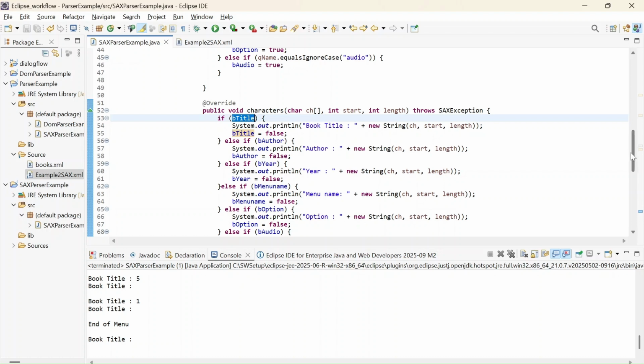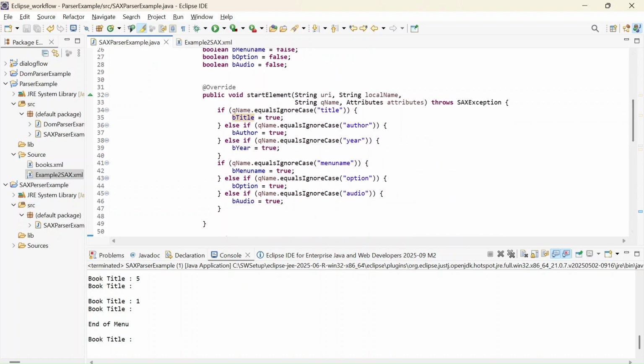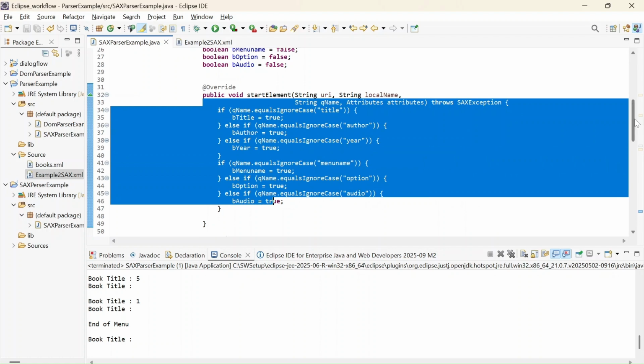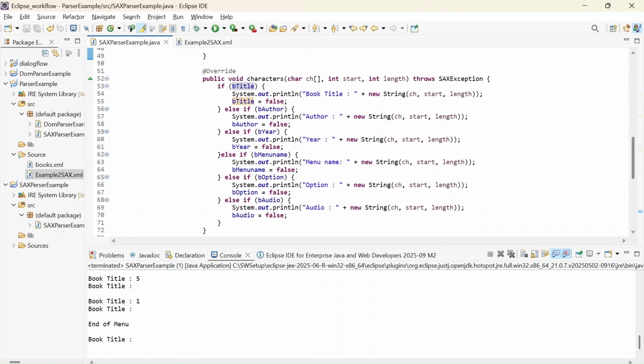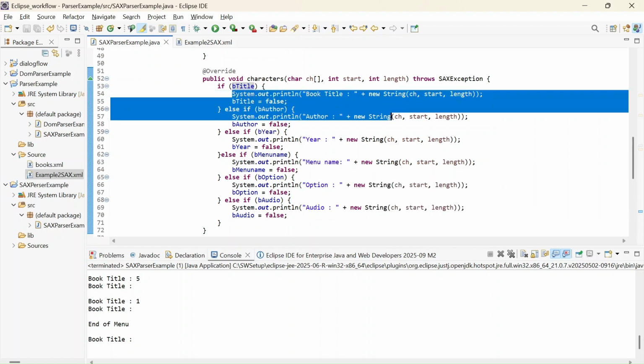Same boolean, sorry, not method, boolean: one more boolean you can add for that attribute here, and then you can print character by character, or do the work here only. Whatever the traversal or assigning a variable, a session variable, an element variable, an application variable, whatever you do, you will do in the characters method because this is the value you are actually reading.